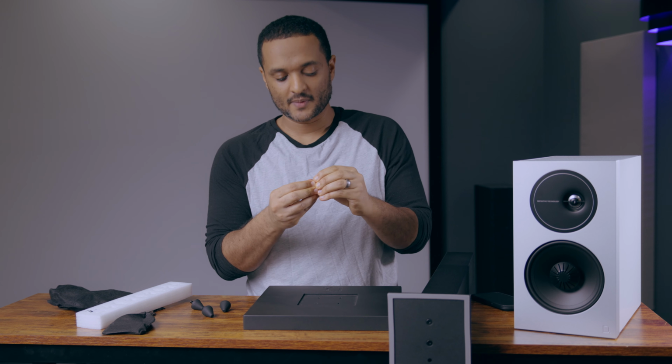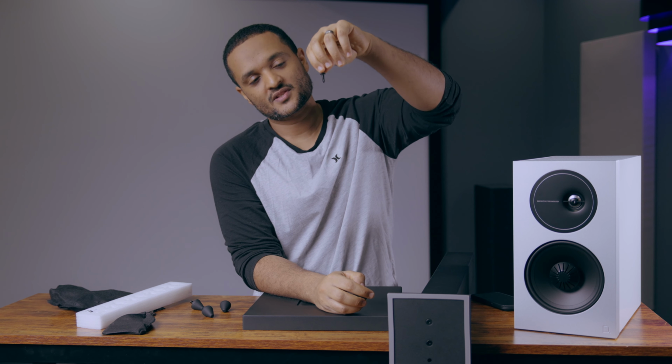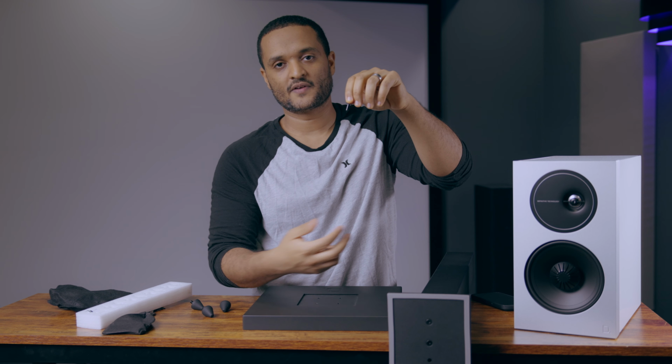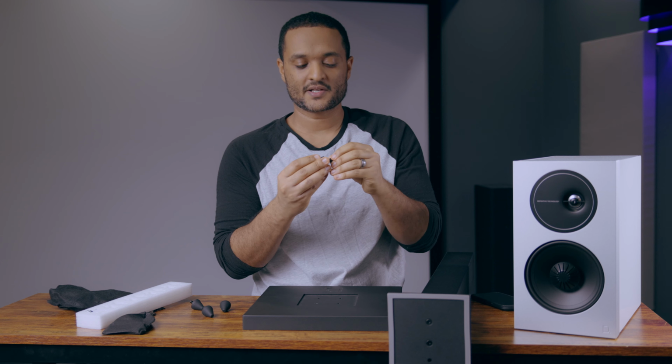And what's also neat about this little piece here, the feet, is that you can actually take the rubber piece off. So if you have carpet floors, you can use this with the rubber piece removed, so that it sits directly on the carpet. What this will ensure is that it has direct contact, and because it's a pointy edge, you're not going to get any sort of vibrations or anything like that happening. So this is good for sound isolation.